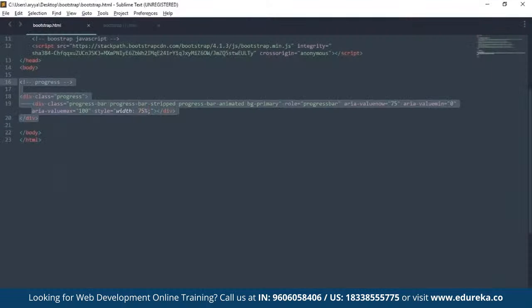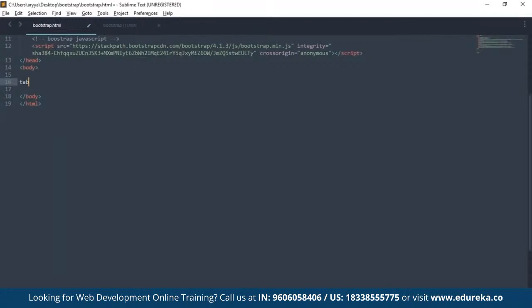Now to end this tutorial, I'm going to show you all how to create a table. And tables are pretty fun to create in Bootstrap because it's really easy. So firstly, your table element will have a class, and it'll say table, table-hover, which is the type of table, and table-striped. Now you need to create the table head, so thead. Now this will have a class called thead-dark, so it will have a very dark row for all the table headers.